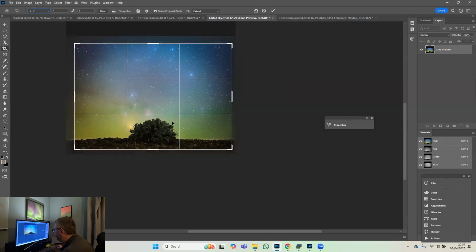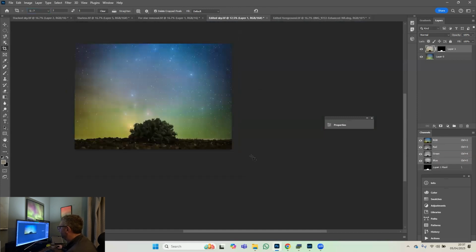That's nicely centered in the lower middle third. I've still got these lovely 3 stars here, which sort of create this almost bracket around Rho Ophiuchi, which is tucking out nicely from the edge of the plant there. So I think that is the crop that I would like to go with. So let's click the tick button there.